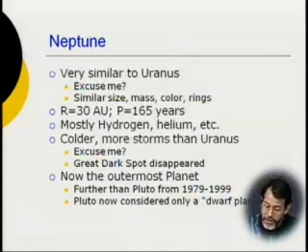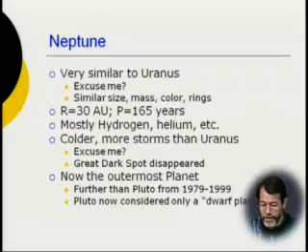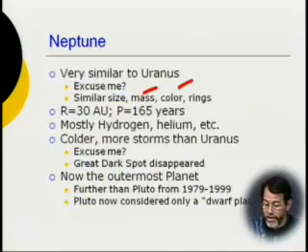Okay, jumping off of Saturn now, going into the deeper solar system. I believe only one spacecraft has passed by Neptune. It was one of the Voyagers, I think Voyager 1. Neptune is very similar to Uranus. In the pairings of planets in the solar system, Earth and Venus have relatively the same size and mass. Jupiter and Saturn are relatively the same size and mass. And Neptune is very similar to Uranus in size, mass, and color.